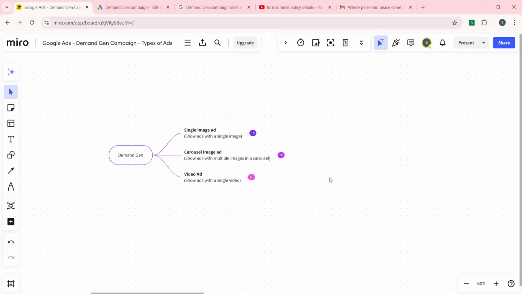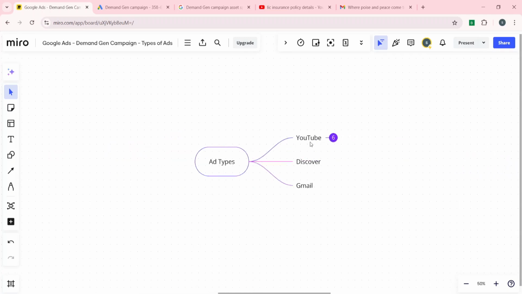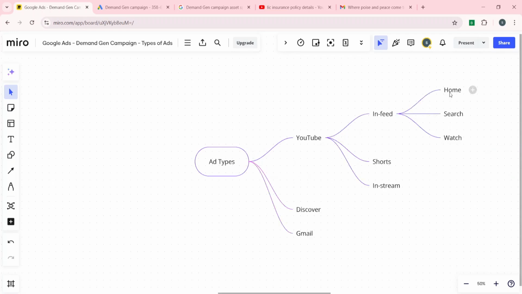I hope you are understanding how these ads appear on different platforms. These are the major platforms: for YouTube, the infeed with its three places where we show ads, then Shorts, in stream, Discover, and Gmail. These are the places where the ads from the Demand Gen campaign will appear.